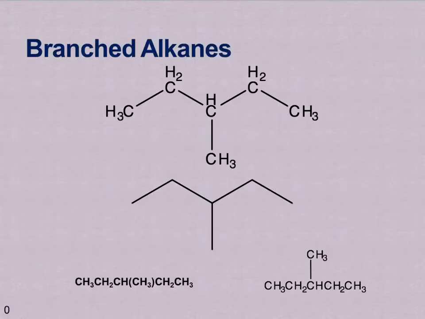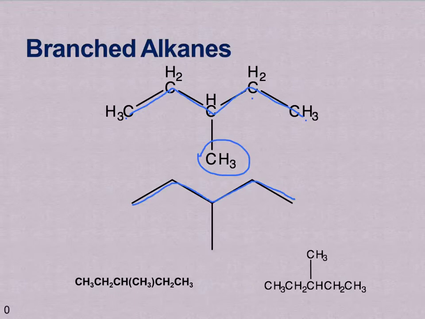So let's look at how we deal with a branched alkane. Similar to what we did before, we look at our bigger structure, our expanded structure here, and what I see is I've got a CH3, CH2, CH with a CH3, my branched group here, a CH2 and a CH3. Now when I draw my skeletal structure, what I want to look for is the backbone, and I see that here I have 5 carbons in a row. So I have 5 carbons in a row here in my skeletal structure.